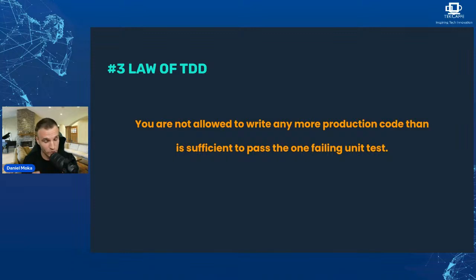At that point, if you would run mutation testing on the given piece of code, then you would reach a high mutation score. So this is really the law, and this must be followed to get the benefits of TDD. Of course, if any of the laws is not followed, then you won't get the benefit of TDD. Of course, there are exceptions, as always. We shouldn't be dogmatic, but 99% of the time, or 99.5% of the time, you need to follow these laws. And these ensure that you end up with a test suite you can rely on, and they have 100% code coverage and mutation score as a byproduct.